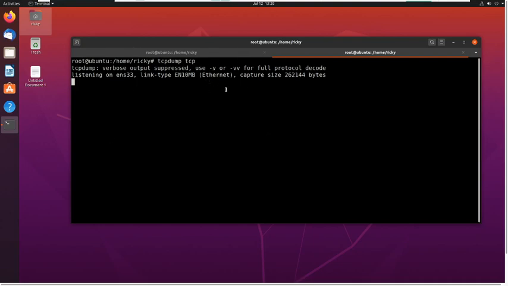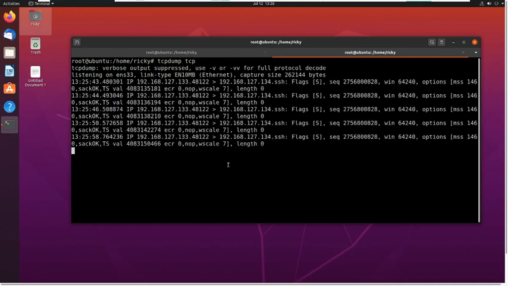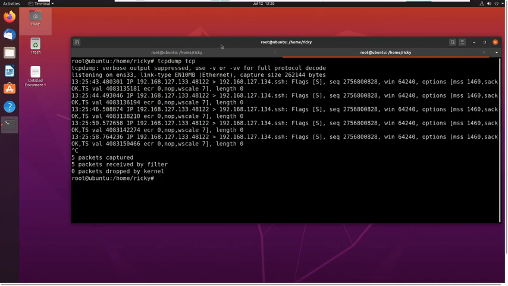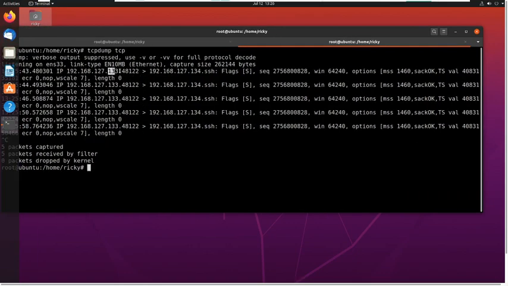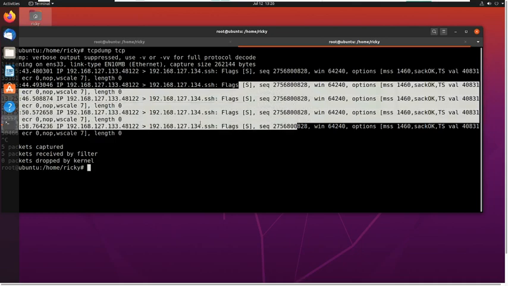Maybe I need to enable verbose if you want to see everything fully. So okay, here it is. We will stop here now. We want to capture only a few packets, we don't need all of them. Okay, here is the TCP connection. So 133 is trying SSH on 134, but it says SYN is coming. This symbol is SYN. So SYN is coming, but you can see that nothing comes back, it's just dropping out. Okay, so that is the reason.